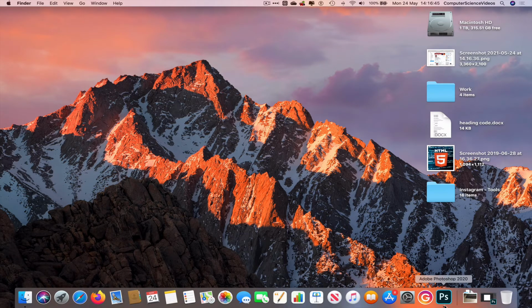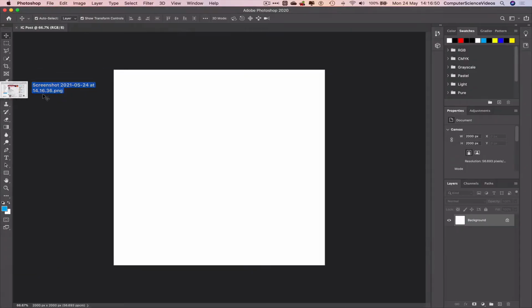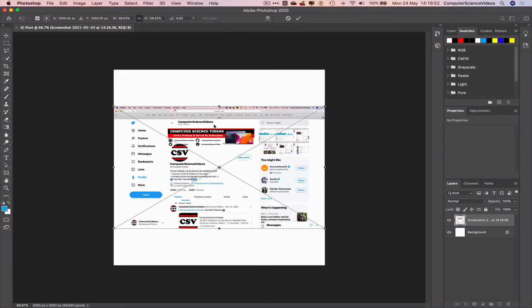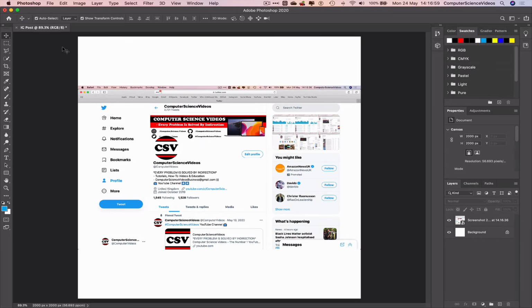Go all the way down to the dock. Again, go back to Photoshop. Take the screenshot, drag and drop onto what we are working with. Increase the size of the project itself. Let's align this within the center of the page. That's done. And so this post itself will be to let the users, the fans, the clients, the customers know that you can also follow me on my Twitter.